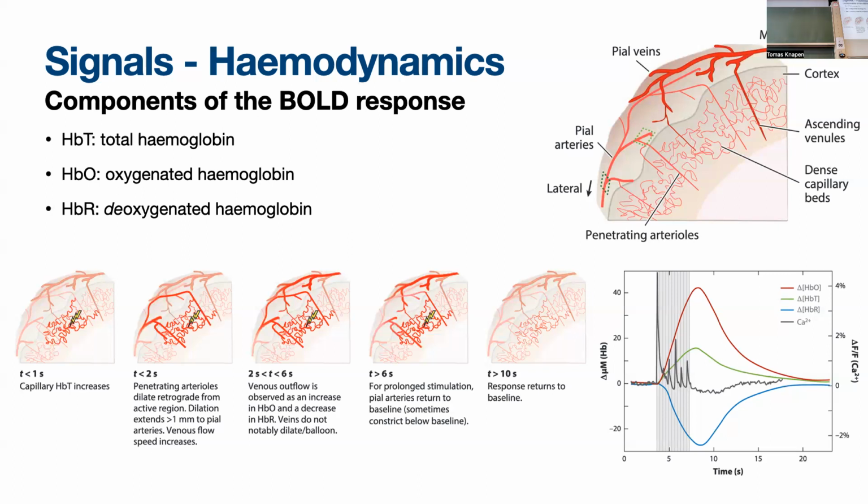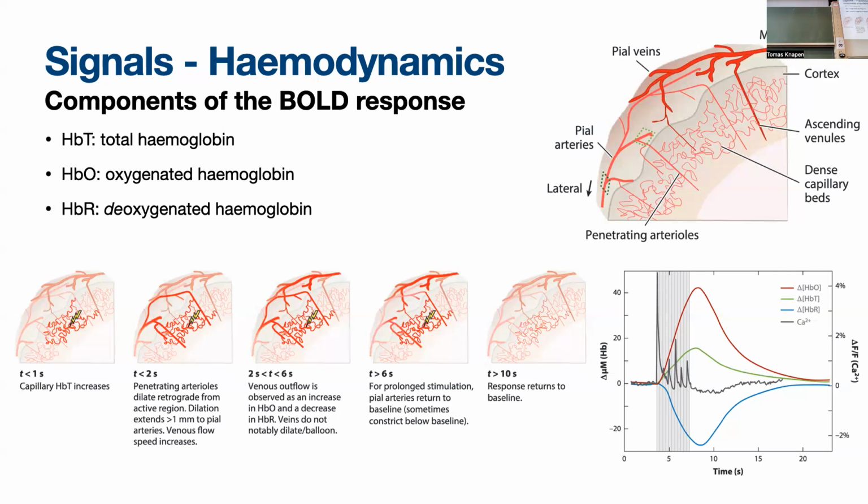At the same time, oxygen is extracted from the blood locally because neurons are consuming it, right? And this is what gives us this incredibly complicated physiological cascade of which we just have one reflection, this BOLD response that we measure with fMRI that goes a bit like this. What the BOLD response is most influenced by, what it deeply reflects, is this decrease in oxygenation over time that you see happening there. But it's important to realize that this is a very, very complex response.